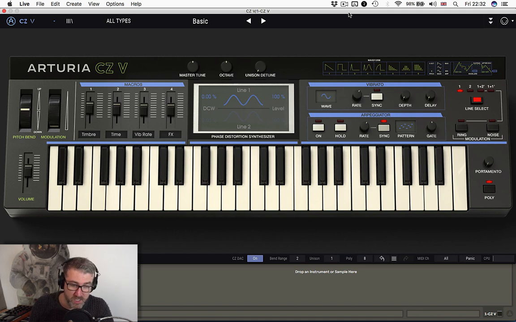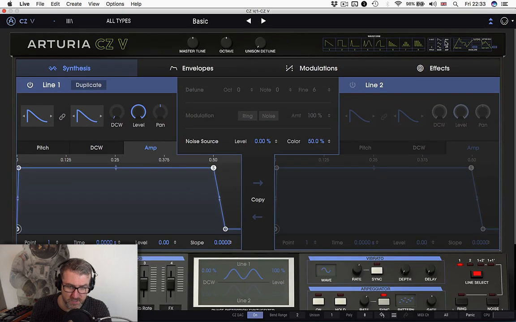So as well as just telling you all this, let's look into the synth. You can see here we've got a little readout. It says your digital control wave is a nice picture of a sine wave. And as I tap a key, we get a little chomp, chomp, chomp, and it goes back to being a sine quite quickly. But you can see when I first hit it, it quickly changes to a sawtooth. So let's have a look inside, see how that's done, and then we will move on to how the whole synth is laid out. Okay, so we've got two lines. Now, this one over here, line two, is turned off currently. See here, we've got line select, just number one is highlighted.